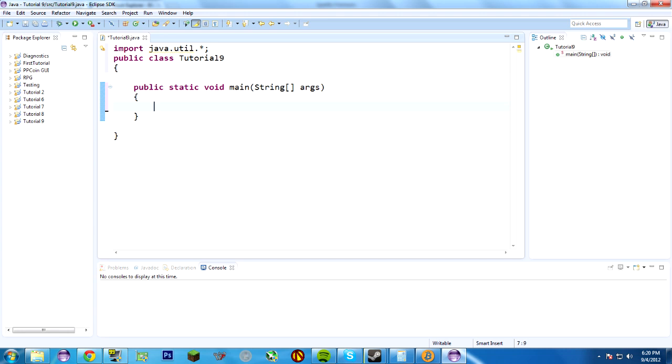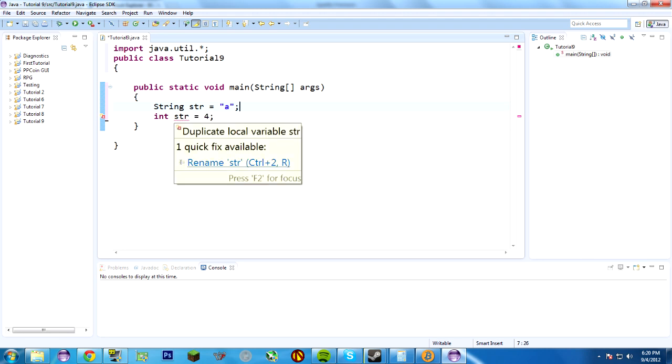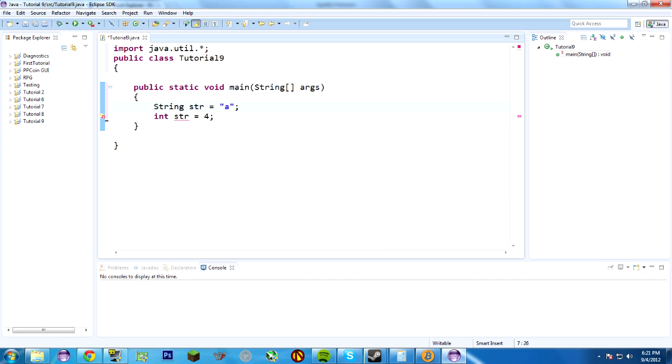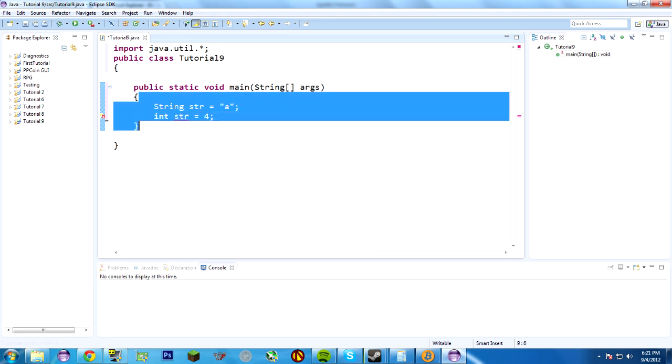Some languages allow it. To give you an example of what dynamic naming means, if I had int a equals 4, basically dynamic naming would be that I don't put a there. I put a variable, say, and then I have a string str equals a. And then it would say int str equals 4. And as you can see, that obviously doesn't work. It says, wait, but str is already defined, and you're saying, well, I want the value of str for that, and Java doesn't work that way. Some other languages, I think you can do dynamic naming like that, but even in those, it's bad practice, and with the availability of arrays and array lists, there's really no reason to do that.